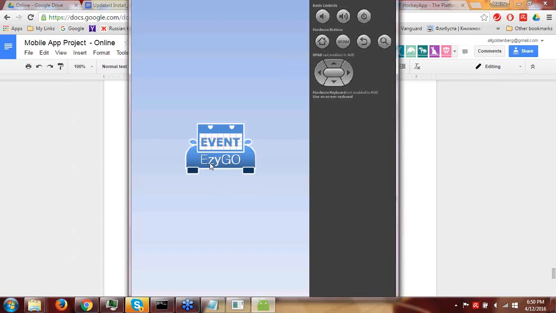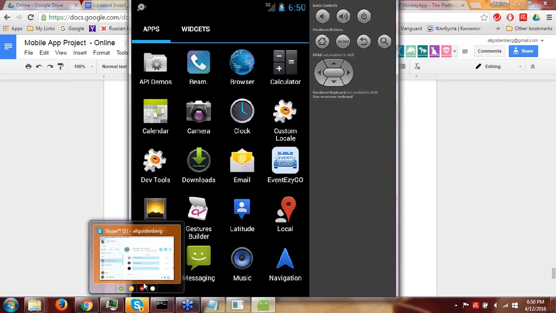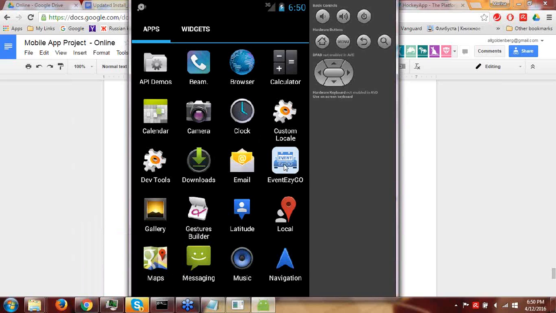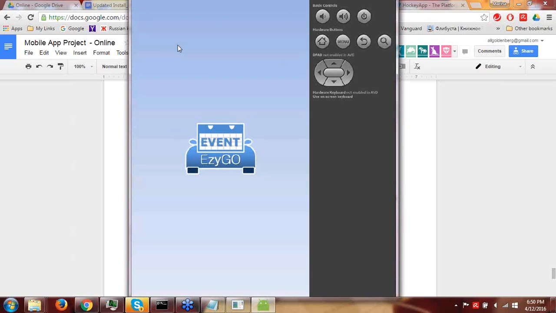It starts, and what happened? What do you think? It crashes. It crashes all the time. It doesn't work on the Android virtual device, at least the Android virtual device of the configuration I created.